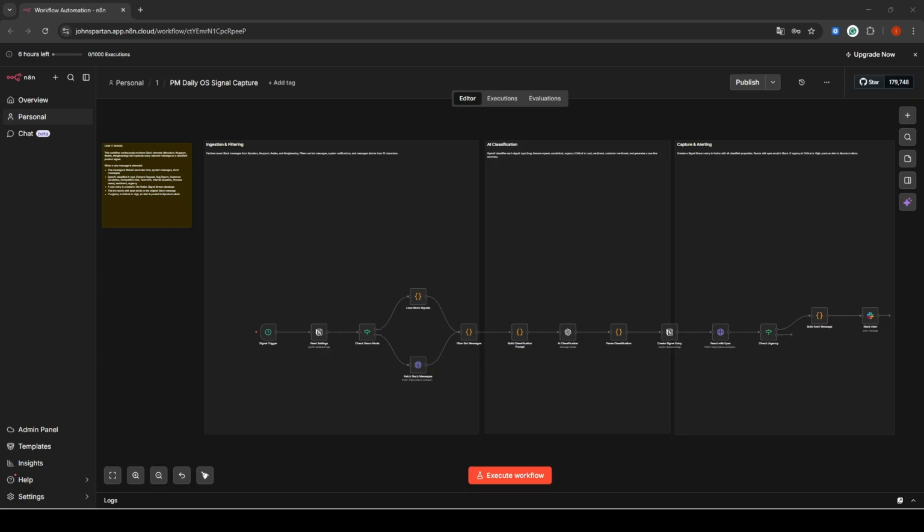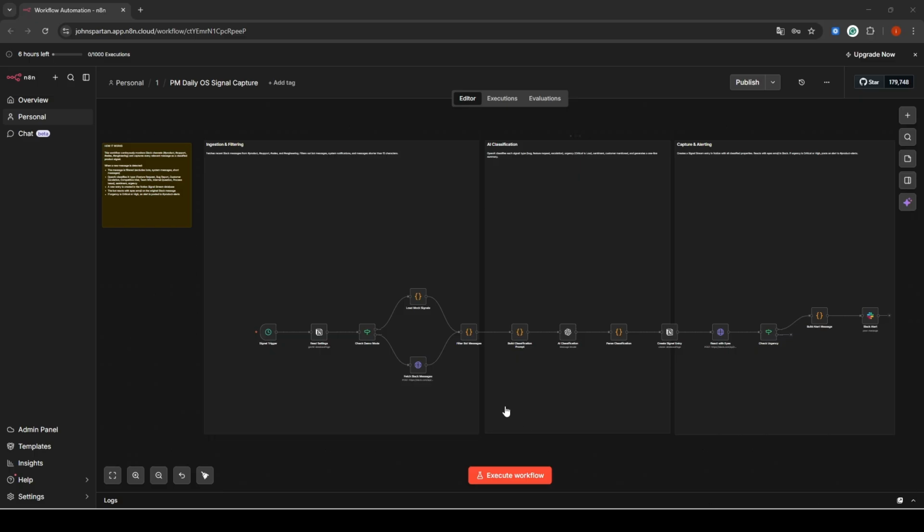For example, if an engineer is raising a bug, if you don't receive a Jira ticket, you will not know that there is a bug. Or if the customer team gives some feedback or some complaints about it, you will not know. But with this, it will be easier because it will scan your Slack channels, for example the engineering channel and the customer service channel, and as soon as your product is mentioned, you will receive an alert. So let's dig into the workflow.